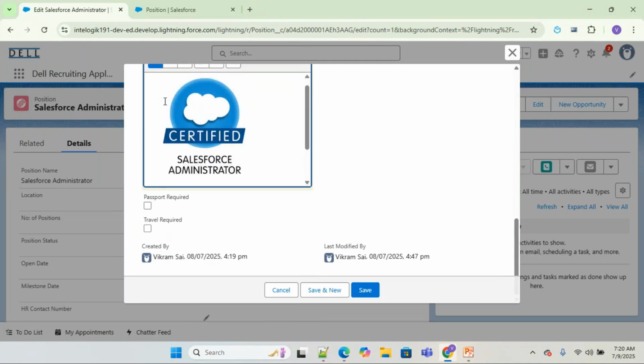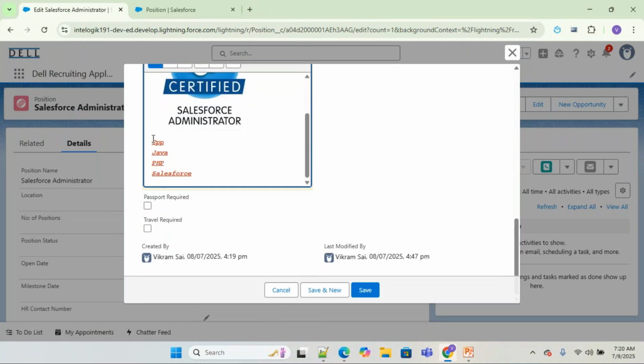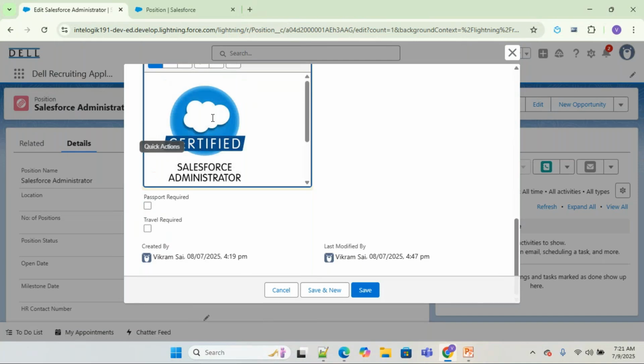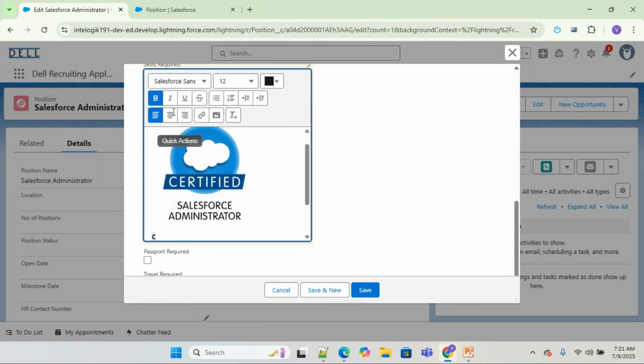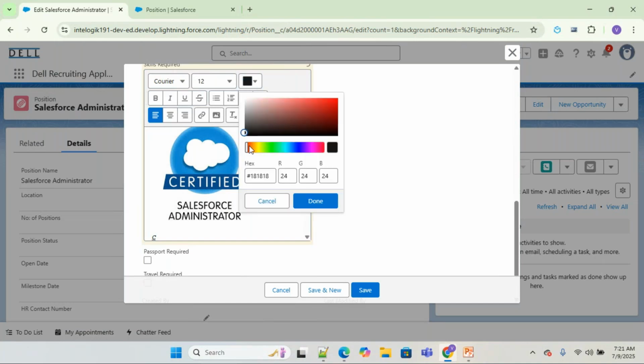Maybe I should remove this here, and then go with the skills, make them bold, italic, underline, change the font, and also change the color for the selected text.